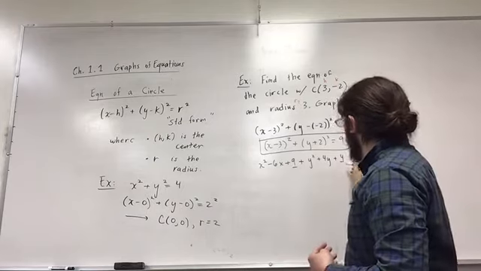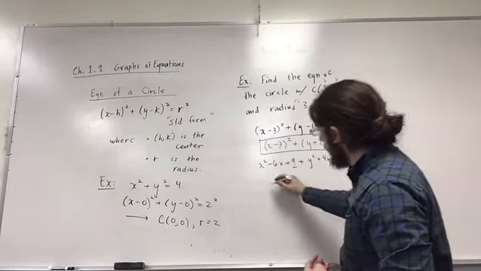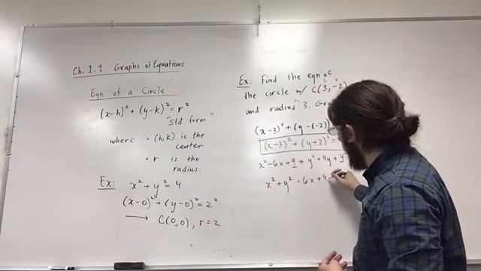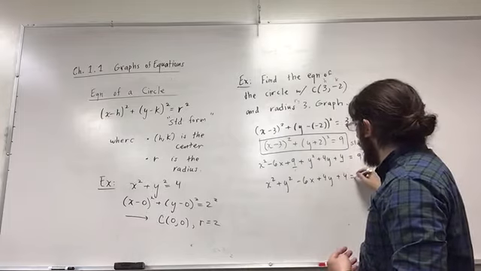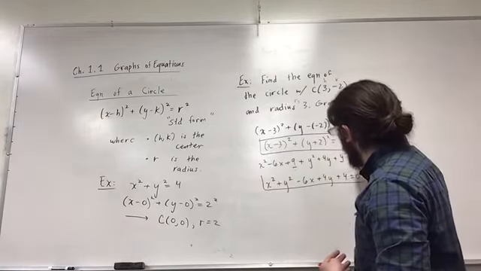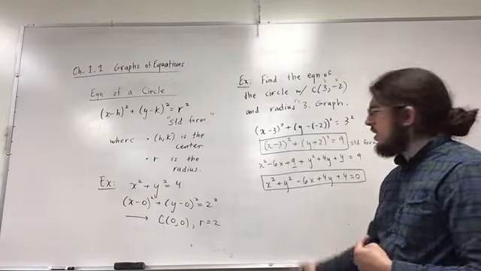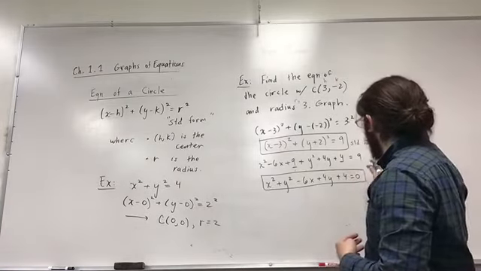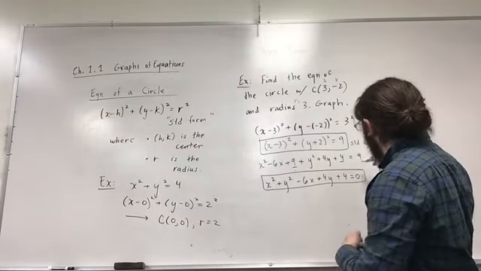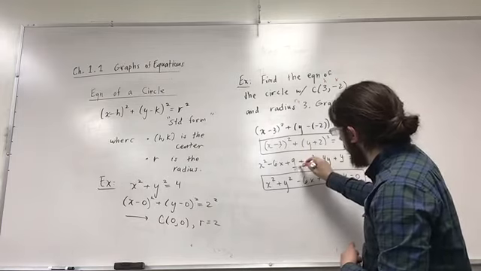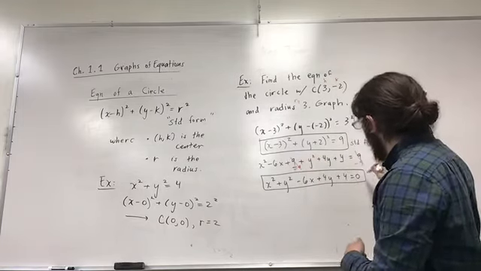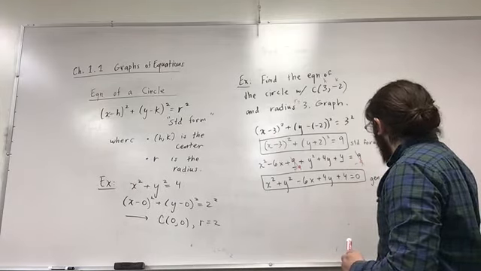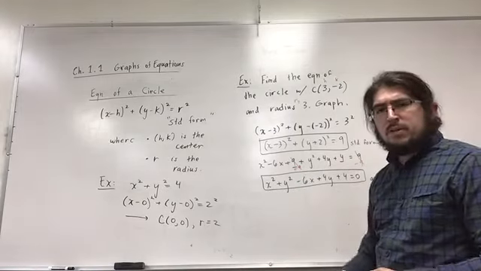Combining like terms, and subtracting 9 to the other side, will give us x squared plus y squared minus 6x plus 4y plus 4 is equal to 0. And this is called general form. I know I wrote the terms in a weird order. Basically, you write the squares first, the non-squares second, and the constant last. I didn't really show it, but if you subtract 9 to the other side, the 9s cancel, which is why we're only left with positive 4 on the left, and 0 on the right, of course. Let me just write that this is in general form. Okay, in any event, we found the equation of the circle.